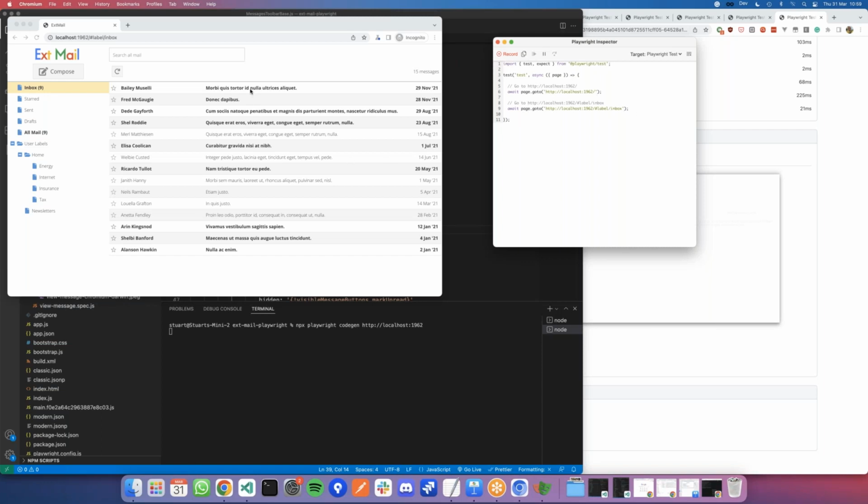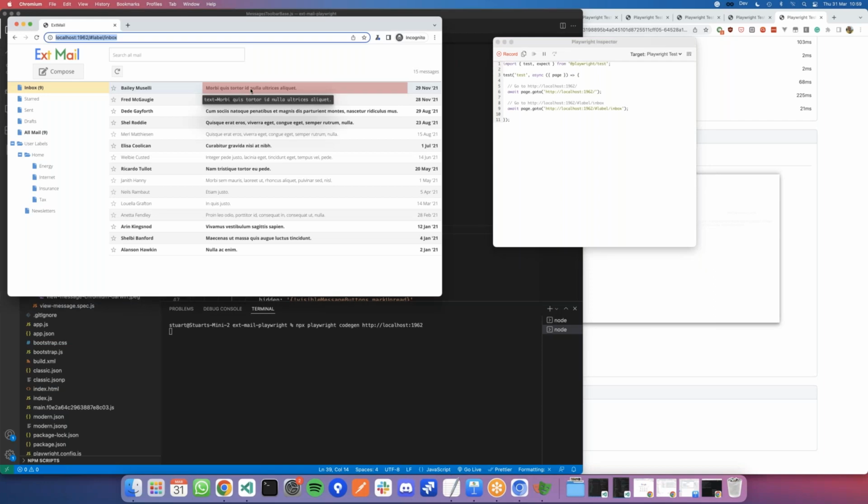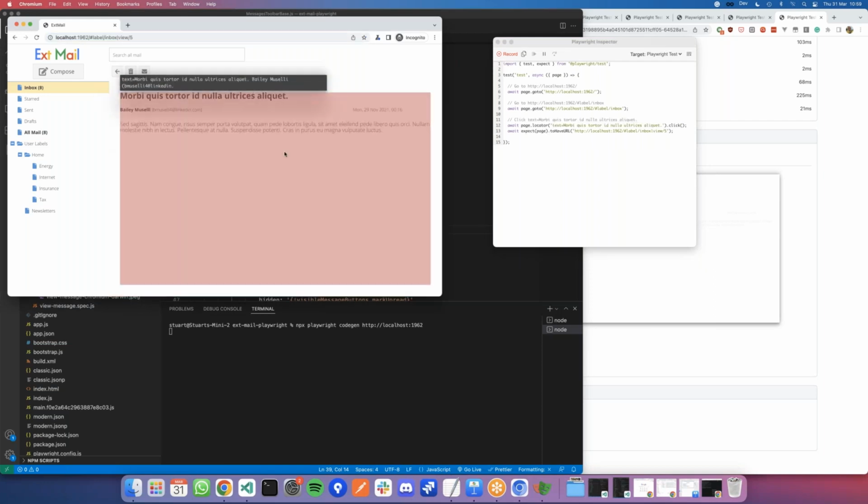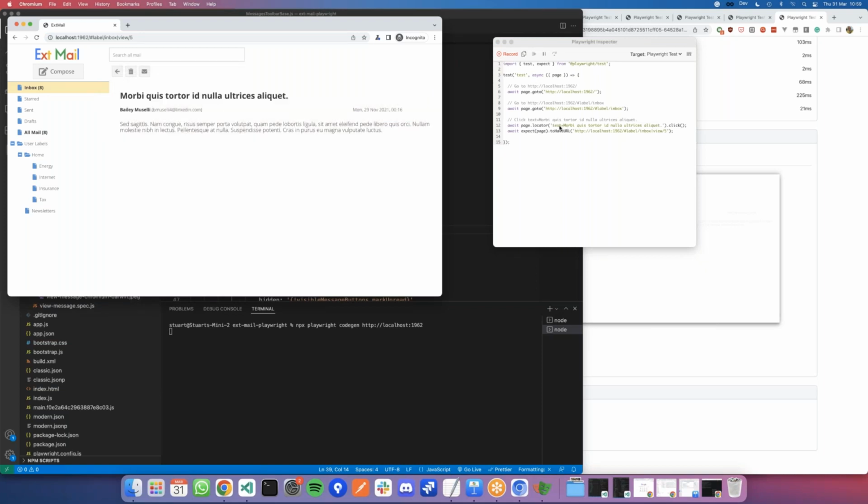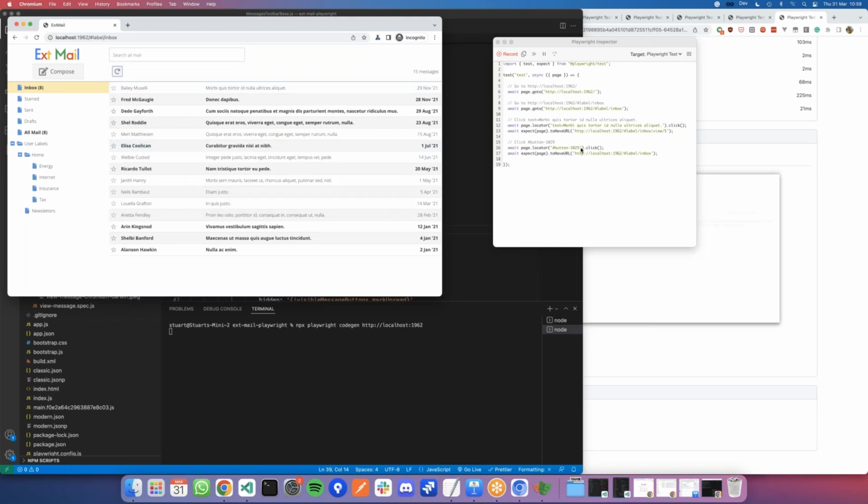Now we can click in here and we can see what it's going to select. You can see it's picked up this locator. It's done it by text, and it's done the click action, and then it's expected to have the page URL change. So it's done that for us already, and we can maybe do a back. Again, it's selected the button based on ID, which we know in ExtJS land is not the best way to do it because these IDs are dynamic.